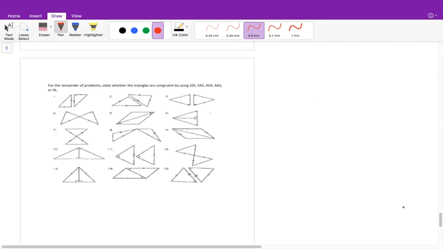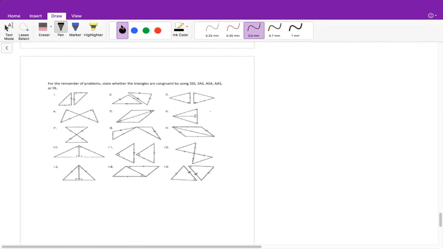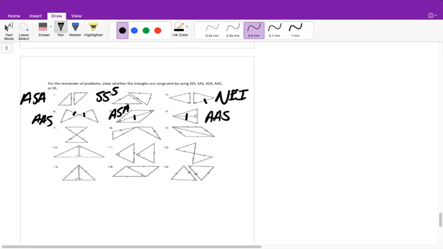All right, for these, I'm just going to go through just a couple of these quickly. This one will be angle, side, angle. This one is side, side, side. This one is none or not enough information because they are not in the same position. This one will be angle, angle, side, and this is angle, side, angle. These angles we know are congruent, so it'll be angle, angle, side. We can put the side here, so it's angle, side, angle. We know that these are congruent, so it's angle, angle, side.